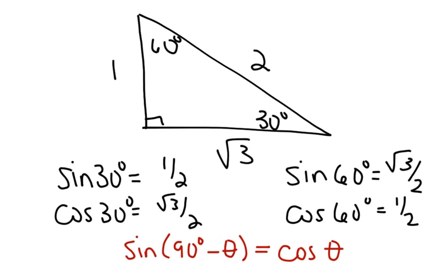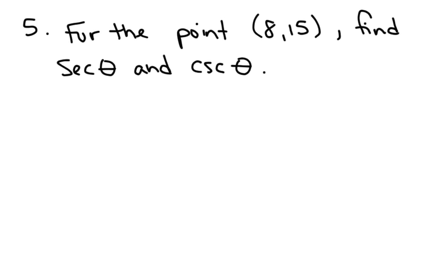So in other words, if I put in the sine of 30 degrees, that's going to be the same thing as the cosine of 90. I'm sorry, let's try that again. If I would do the sine of 30 degrees, it's going to be the same as the cosine of 60, because 90 minus 30 is 60. Or if I find the sine of 60 degrees, that's going to be the same thing as the cosine of 30, because 90 minus 60 is 30.